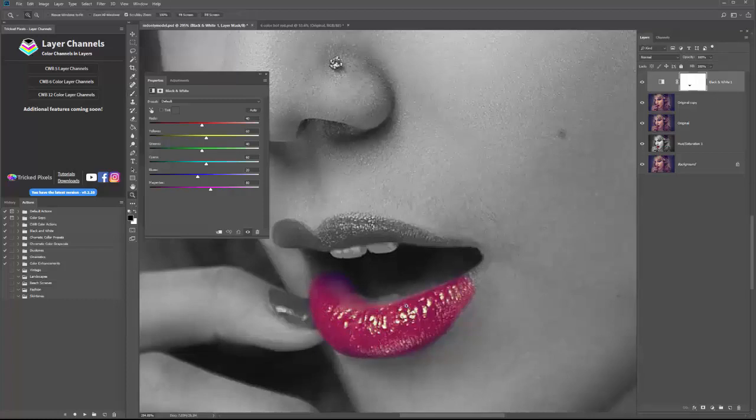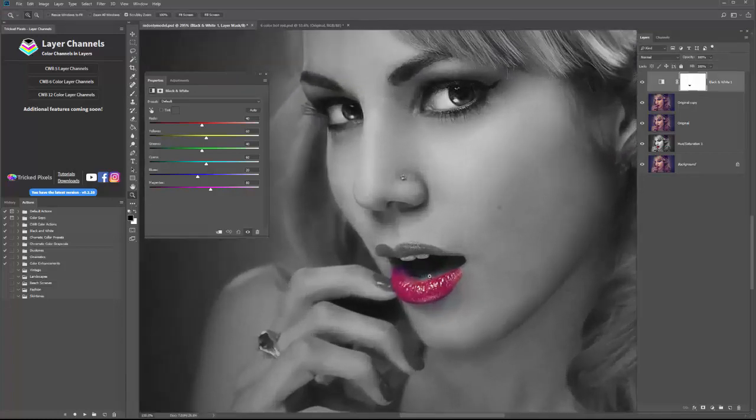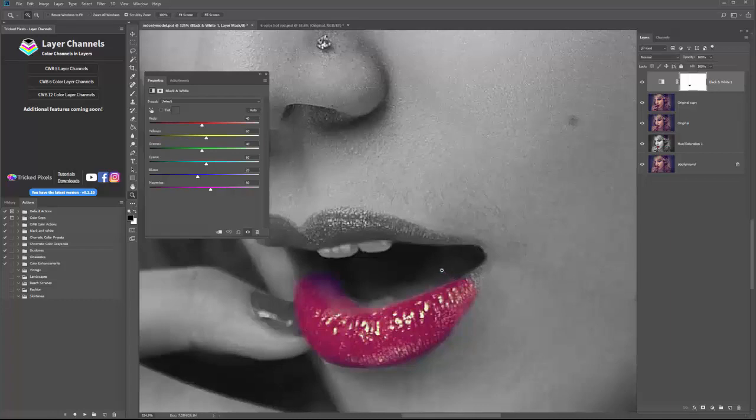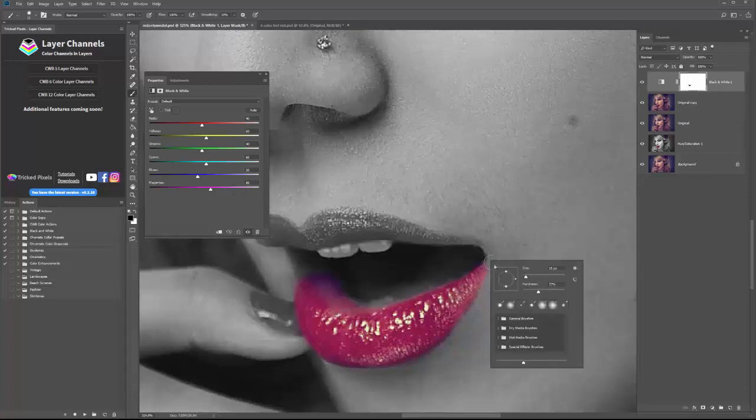Now I'll hit Z, go to my zoom tool, zoom out, and we can see how that's working. I'll zoom back in. I'll hit B and go back to my brush, right click, and change the size of that a little bit. Come back in here and I can come in right along the edge of the mouth. I can right click again, make that even smaller, and get right around through there. Come over here and bring in some of this and just start bringing this in just like that.